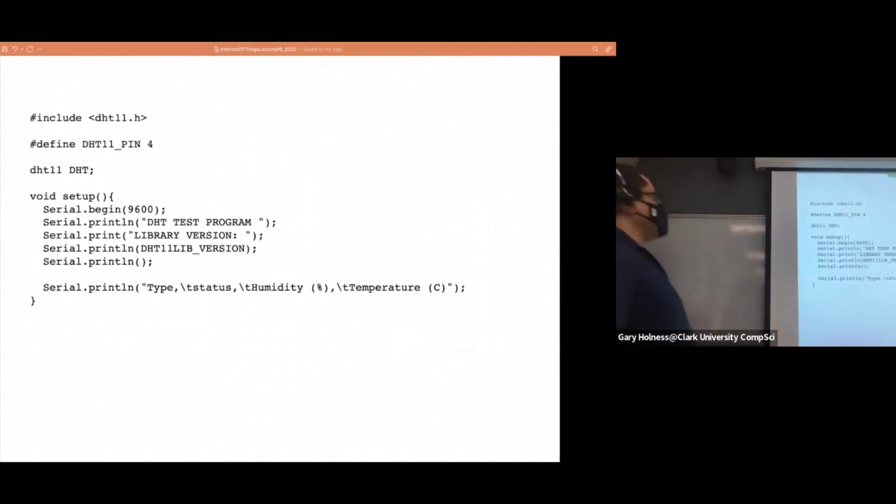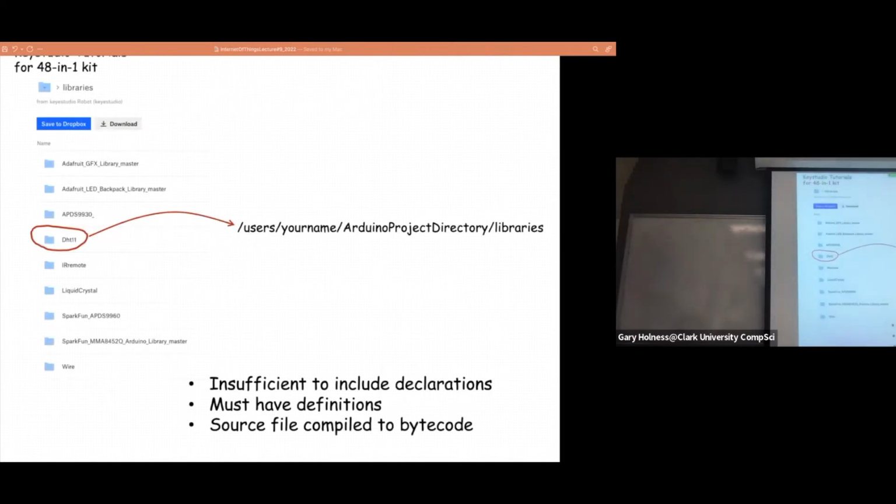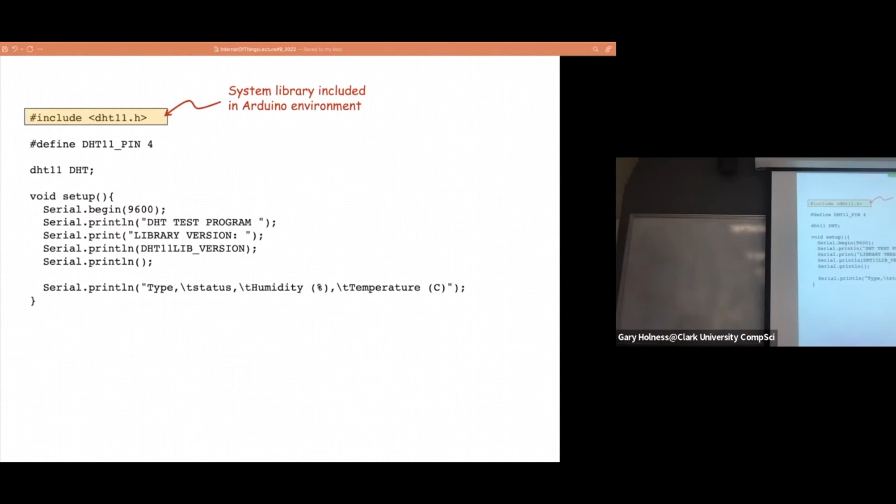So let's jump into the code. Again, we have our include section, but in this include, you're going to include the definitions for the DHT libraries. And that's going to include the definition of the class. You instantiate this class and make it an object in your program. And then when you trigger the read, it's going to populate instance variables within this object to pull the values of temperature and humidity.